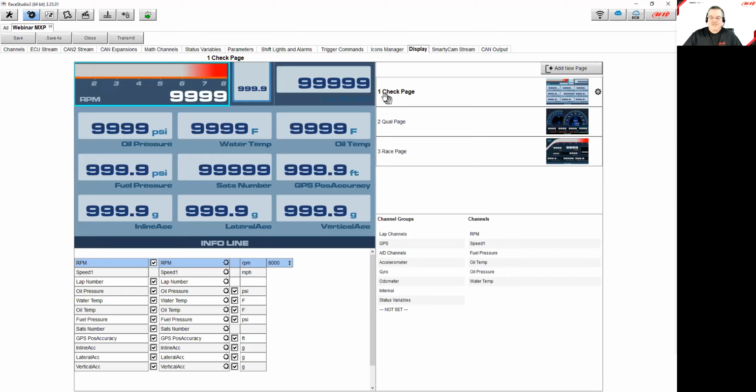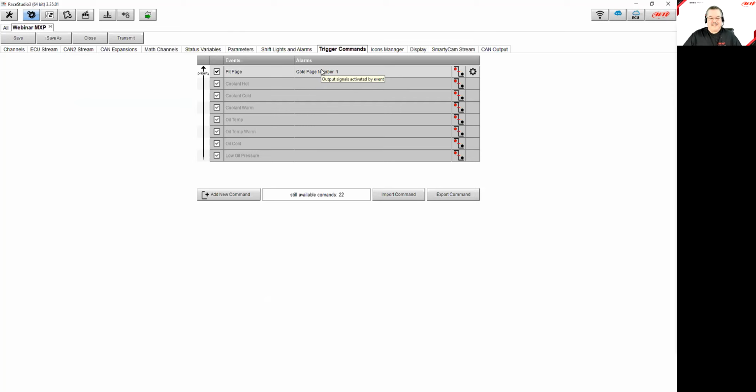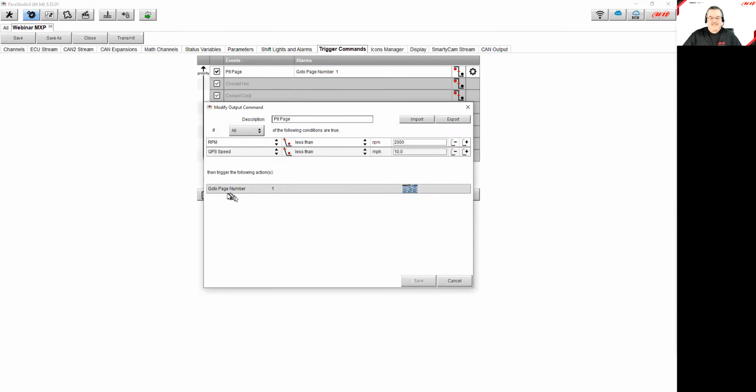You can come in and just name this check page, but the way the software works, I go ahead and put the 1 in there, because when you go back into that trigger command and look at it again, it's telling it to go to page number 1, and it doesn't give the name that I gave it. So I always put that prefix of the actual page number.